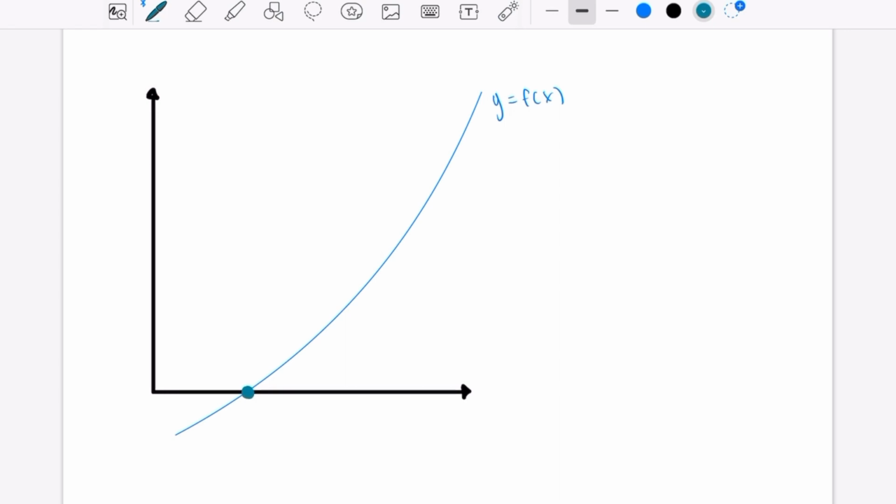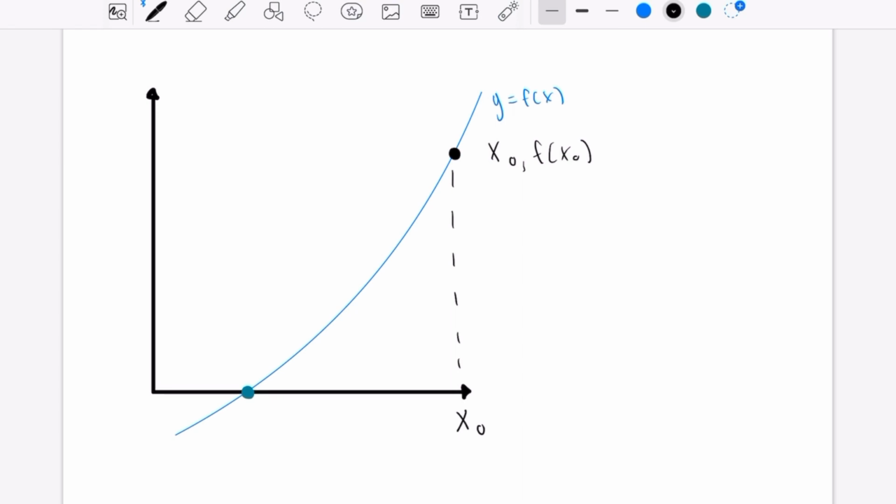Now, in order to do so, the first step is to make an initial guess, one that we can reasonably say is close to the root or the solution. So let's say our first guess is going to be right here. And here we can say x sub 0, f of x sub 0. And we're going to follow this down to our x-axis, and we're going to label this x sub 0. That's our first guess, although as you can see, it is still far from the root that we want.